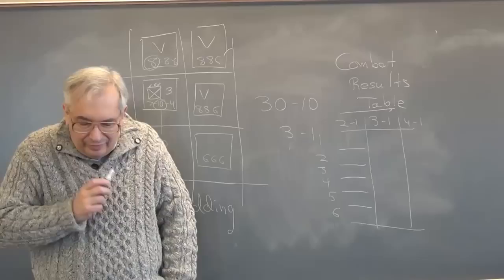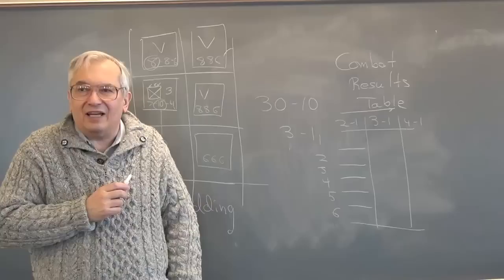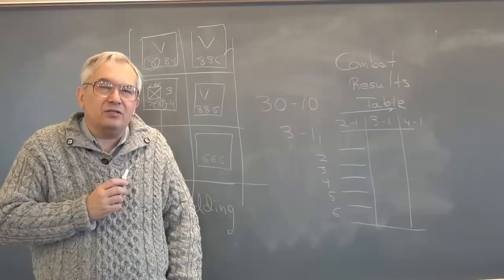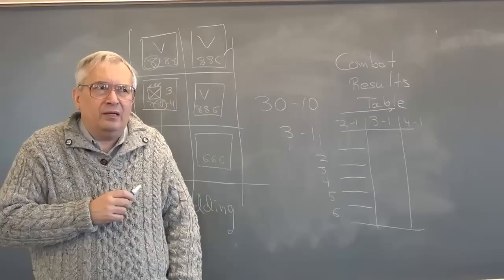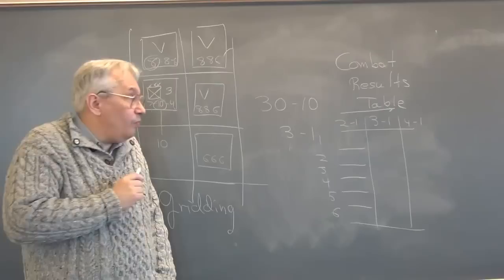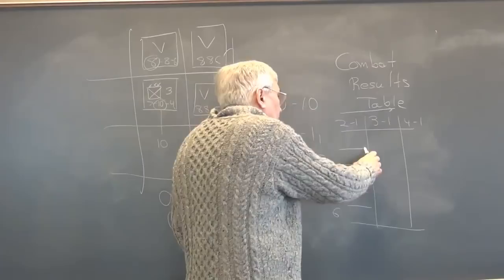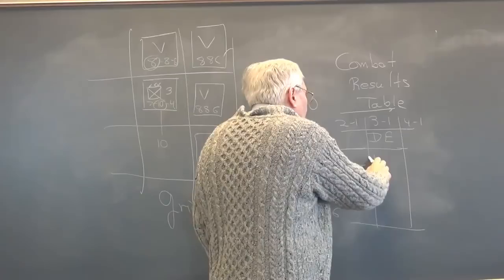The way it works is we have a series of columns labeled 1 to 2, 2 to 1, 3 to 1, 4 to 1, and this corresponds to the attacker being stronger and stronger relative to the defender. And then we have rows corresponding to the roll of a die. When this started, we were back in 1958 or 1954, the only dice you could get commercially were D6s, six-sided dice. And so we have a random number here, and we roll the random number, and over here we have results, such as DE, which is a fancy code which means we have fought the battle, the defender is eliminated, the defending unit is destroyed, the attacker has won completely.